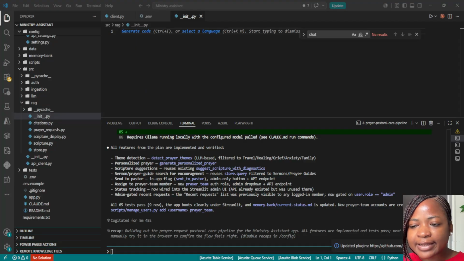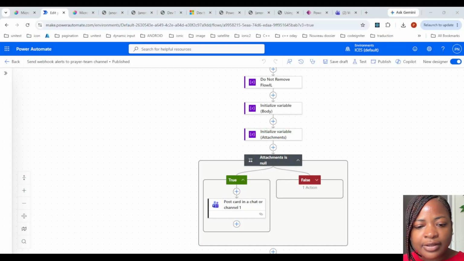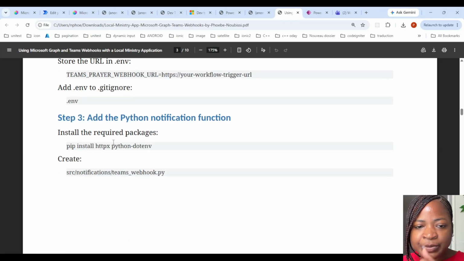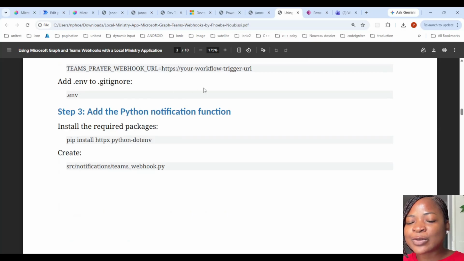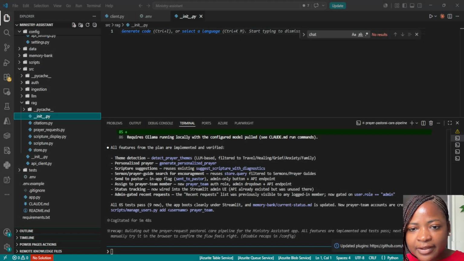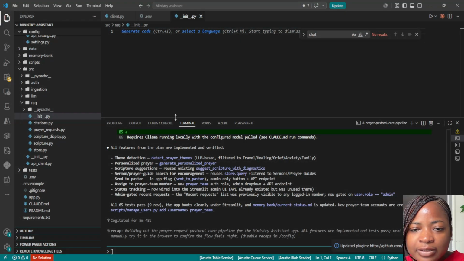So yes, the next step that it says is, once you do it, you need to add the Python notification function. So I need to install this first. First of all, it looks like Claude already finished.